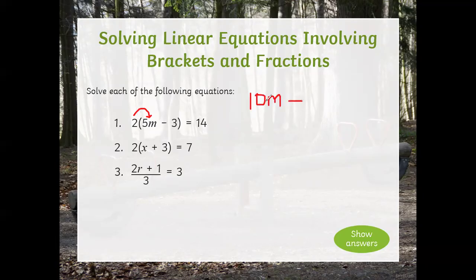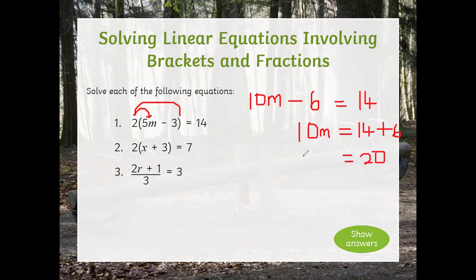All right, and then minus 2 times 3 is 6, equals 14. And then I straight away now, inside my mind, I already know how to do. Once I know how to do, I know I must plus 6. You straight away can write like this, 14 plus 6. Do it, okay? And you know you will get the answer 20. So you write again, 10m is equals to 20.